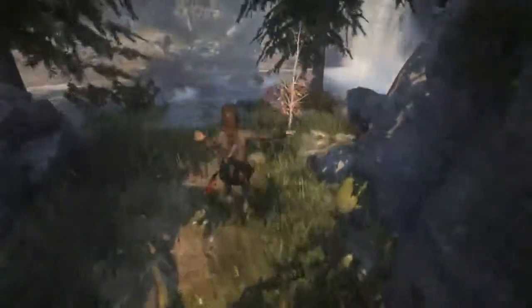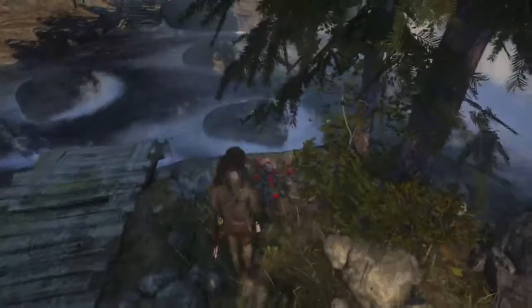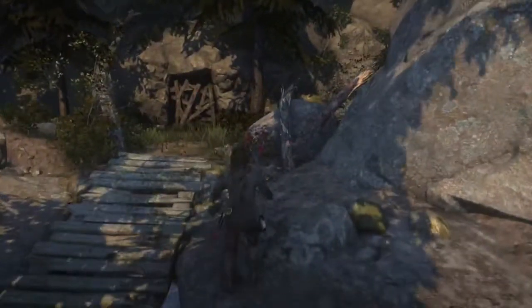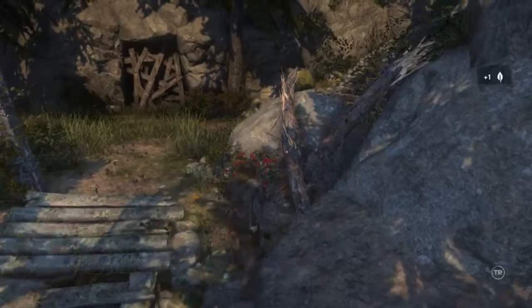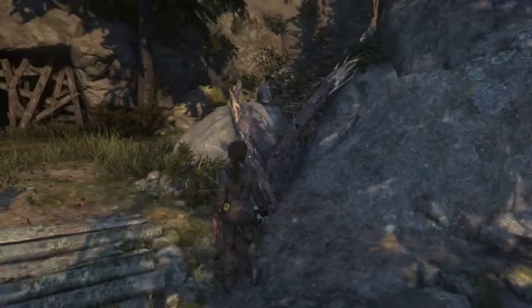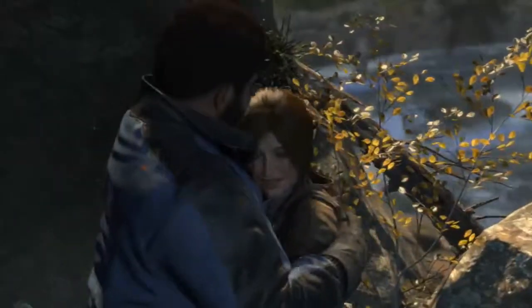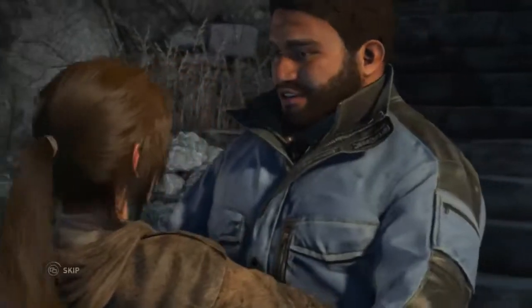Alright, and we're almost done. I pick up these healing leaves. I actually don't know if you need them, but I always pick them up for safety, because you can never have enough healing leaves. But anyways, jump over to Jonah, and we are done with the Flooded Archives. The reverse Flooded Archives, for that matter.